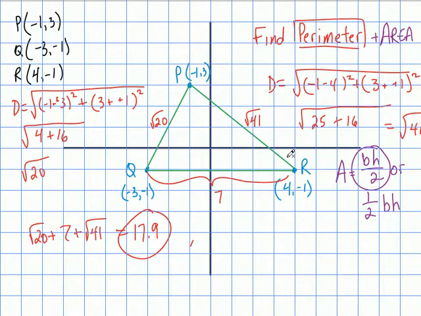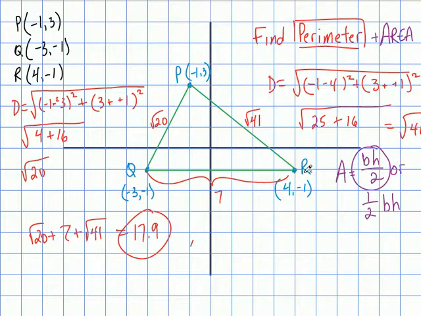Look at this triangle right here, this green triangle. I've got all 3 sides, so which one of these sides do you want to call the base? Yeah, I would call the bottom one. Now watch. Listen very carefully. You could, if you wanted to, call this one right here the base. But where would the height be? The height would be from this point perpendicular to here, right? Because remember, the height has to be perpendicular to the base. So if I called this one the base, the height would have to go from here to here, perpendicular. Now that would be a very difficult point to find, so I wouldn't use that.